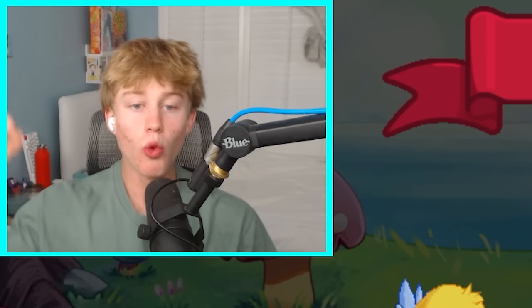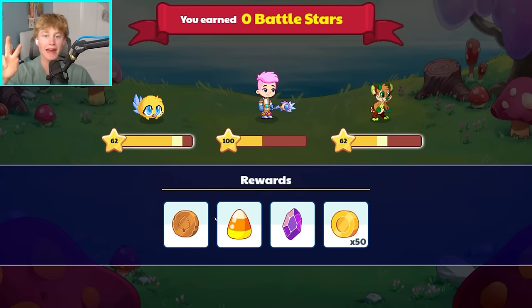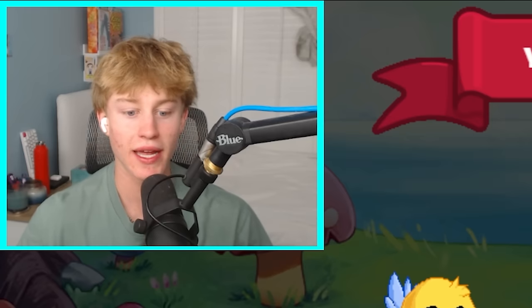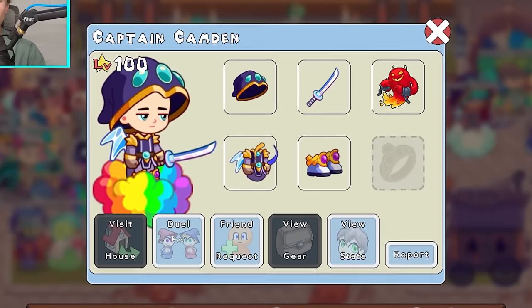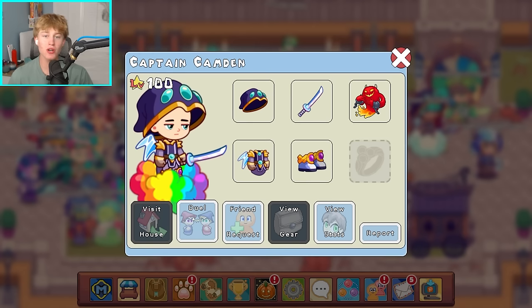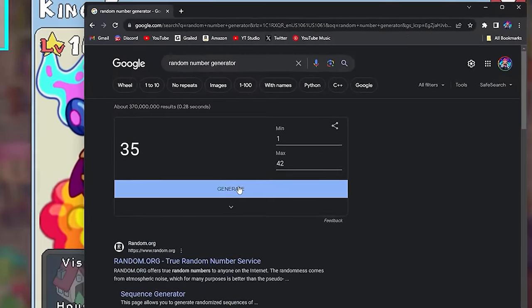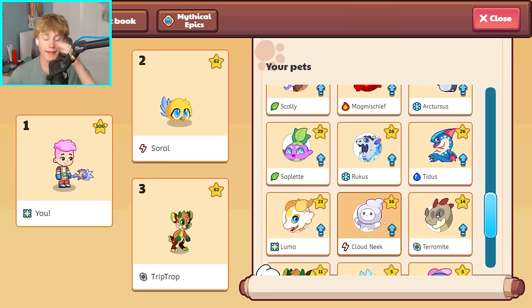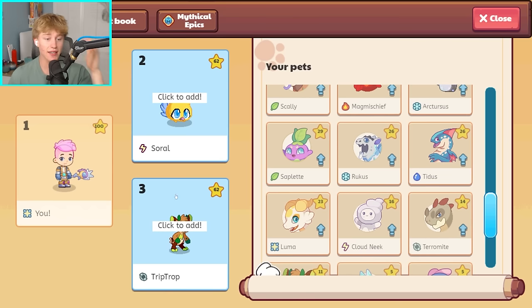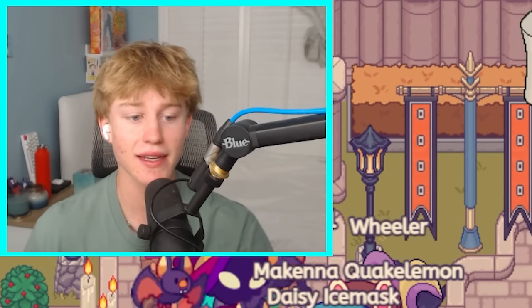And it's time, we're gonna battle a real wizard with 2 completely random pets. Let's hope we win. Guys, I'm not backing down from a challenge. We're gonna battle this level 100 wizard, but first, let's generate 2 random pets. Looks like the first one is 35. I don't got a good feeling about that. Guys, 35 is a level 16 Cloudneek. Oh no, we need a level 100 pet next.